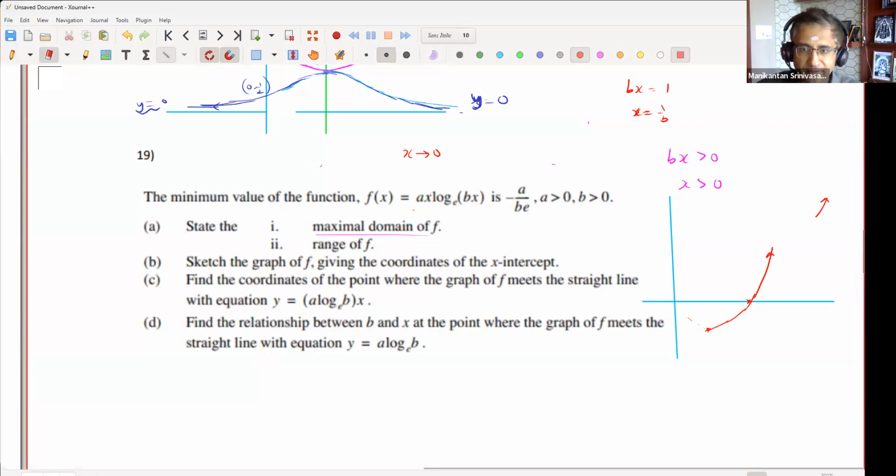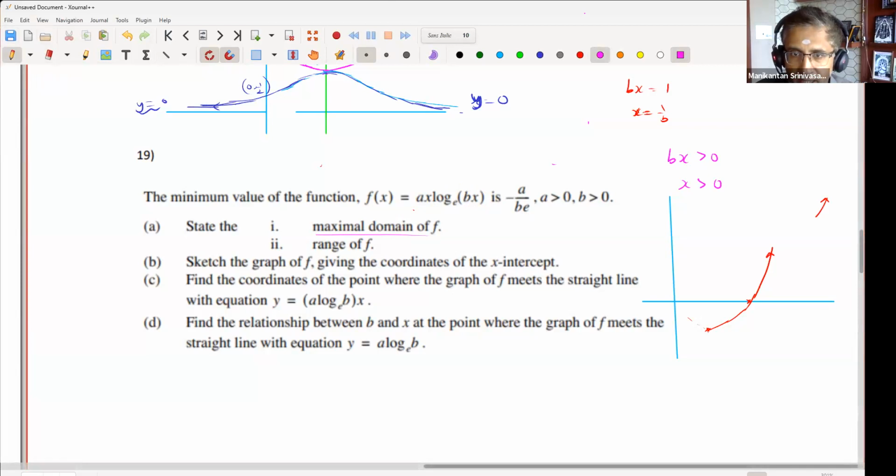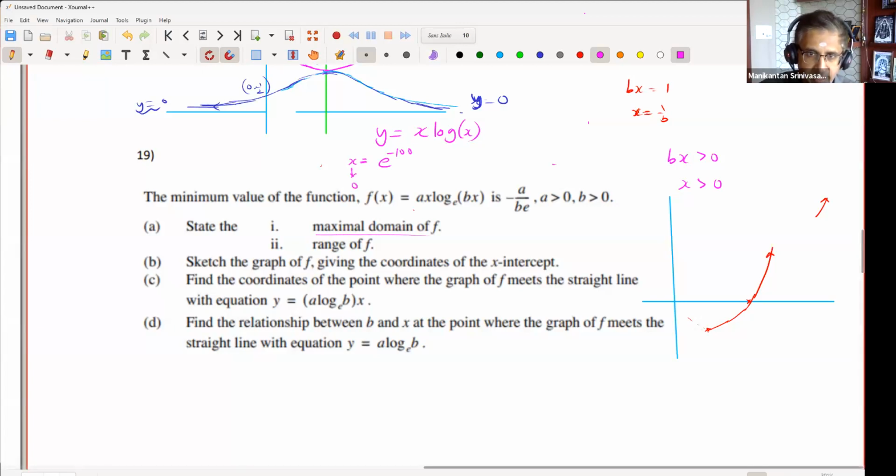So let's forget this problem and understand the behavior with another problem. I'll just say y equal to x times log of x. Let's understand this simple problem. Now, when x is, let's say, e power minus 100, that's practically 0. X cannot be 0, but I'm taking a very small number, so this is almost approaching 0. E power minus 100 is 1 upon e power 100. Think of it like 1 upon 3 power 100. E is approximately 2.71, so it's something close to 3 power 100.